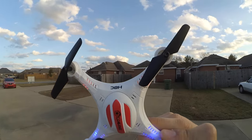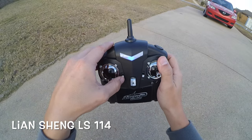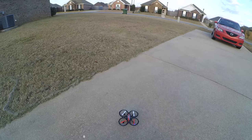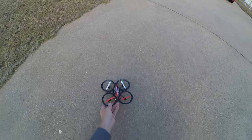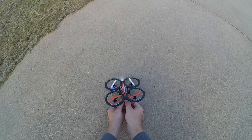So let's try the LS114, the Lian Sheng. Turn headless mode on. You go up on that trim button. To turn it off, you go down on the trim button. Okay, so I'm gonna just face that way. Let me rebind and everything. That might make a difference. So I'm binding in that direction.